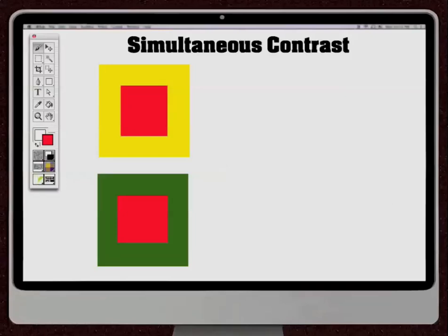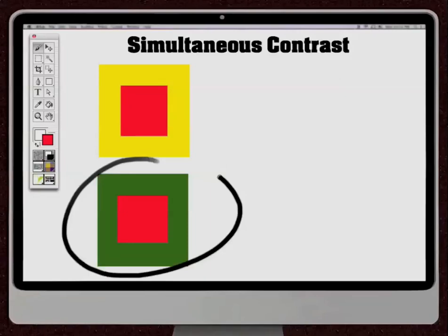It's important to know this because when you place one color against another, that color will change due to the influence of the other color's complementary color. So you need to be aware of this and compensate for it if need be. Otherwise, the color that you have in mind for your painting may continue to look different from what you would like it to be. And you may scratch your head and you can't figure out, why is this color not looking the way I want it to look? And the reason may be because of simultaneous contrast. And that's why it's important to know about this.